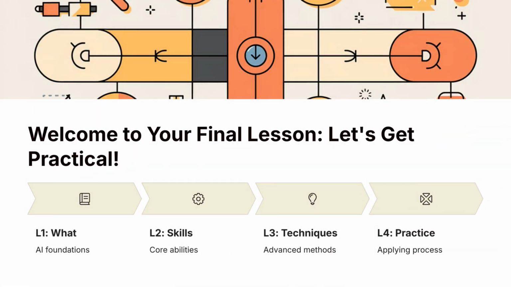Quick recap. Lesson 1 defined AI, Lesson 2 covered essential user skills, and Lesson 3 explored key techniques like supervised learning. Today we put skill number 1 from Lesson 2, prompt engineering, under the microscope. Our goals are practical. Learn and apply a clear 4-step process for prompting, understand how to define goals and provide vital context, select basic techniques like few-shot prompting, and crucially, learn how to evaluate AI output and refine your prompts for better results. Let's become effective AI communicators.